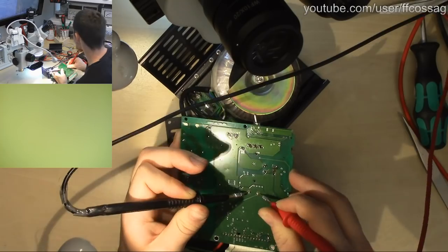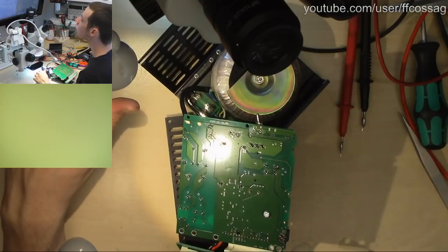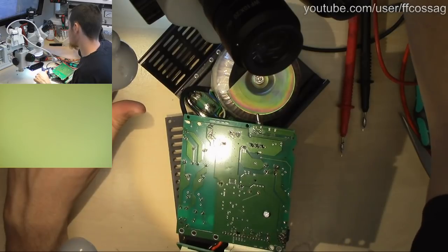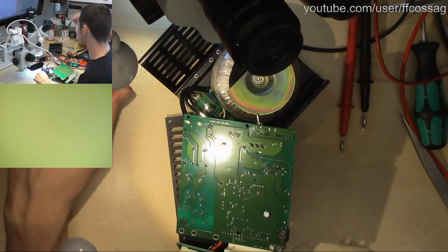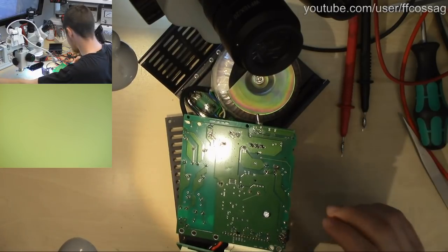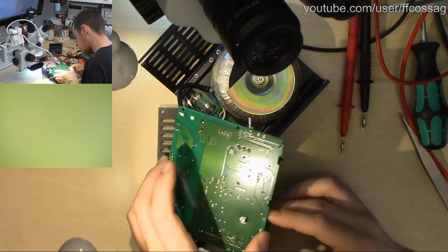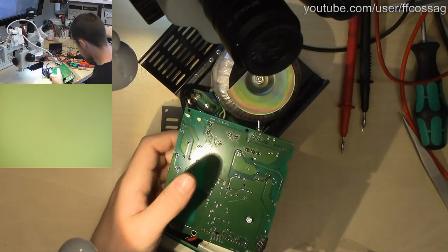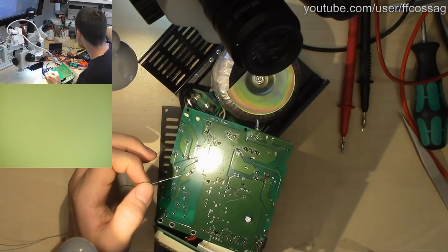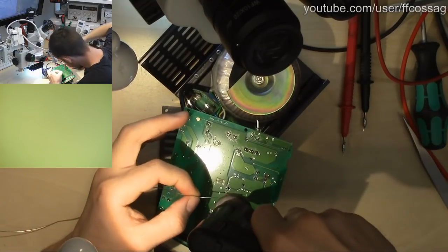0.15. Is that within spec? And 0.12 times 1.1. That is out of spec. That is out of spec. Let's desolder that and absolutely check to make sure. This is probably a current sense resistor, and if that's out of spec, then it's not going to provide enough current.